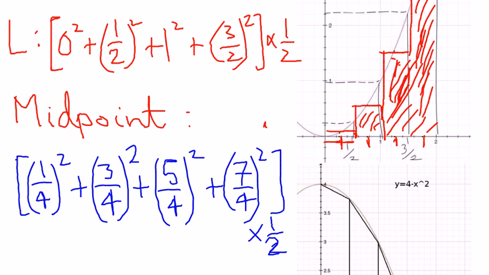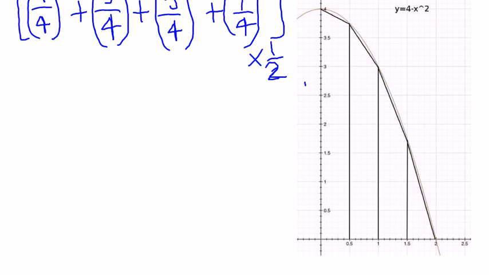And also there is another way: instead of taking rectangles we could take the trapezoids, like in this picture. So here we have picked these trapezoids. Instead of taking the rectangles we just pick the trapezoids, and we know how to find the area of a trapezoid. So the area of the leftmost trapezoid between 0 and 0.5 would be, so here the graph is 4 minus x squared. So let's just say this is y equals f(x), where f(x) is 4 minus x squared. So here what's the area of the trapezoid?